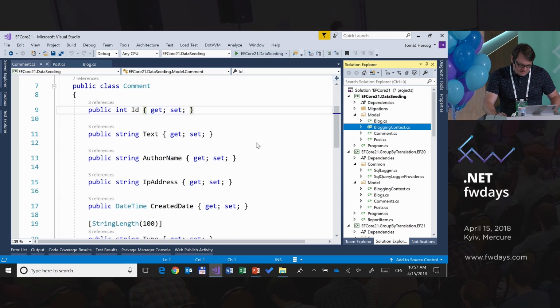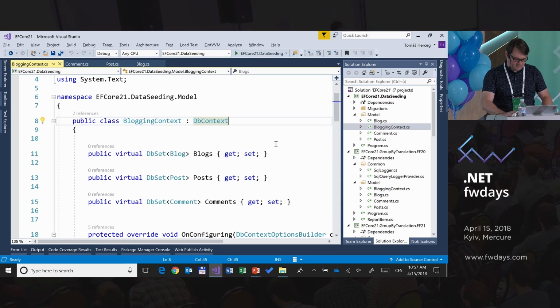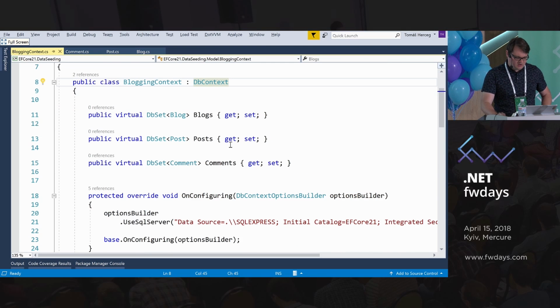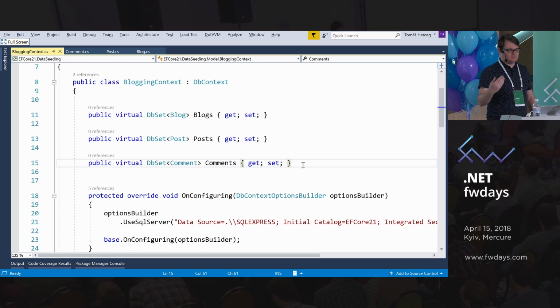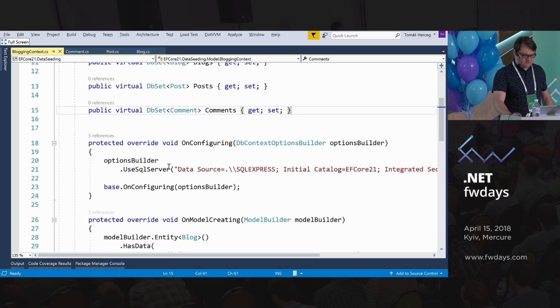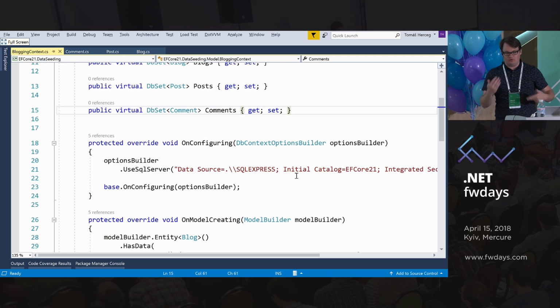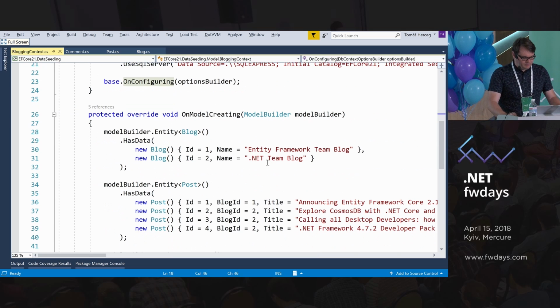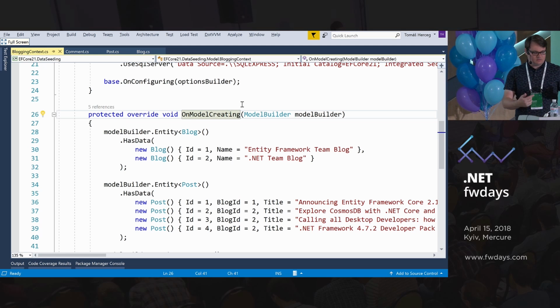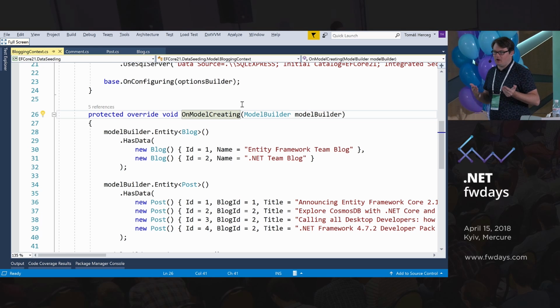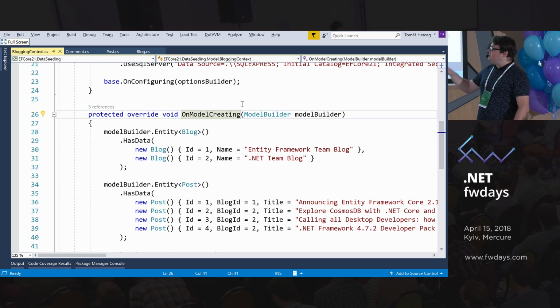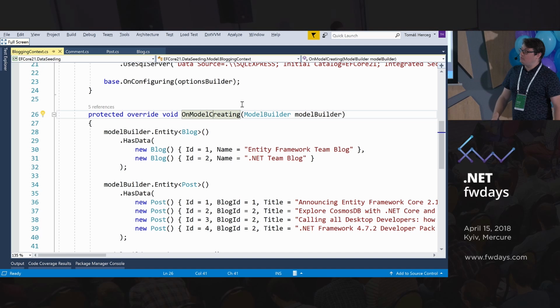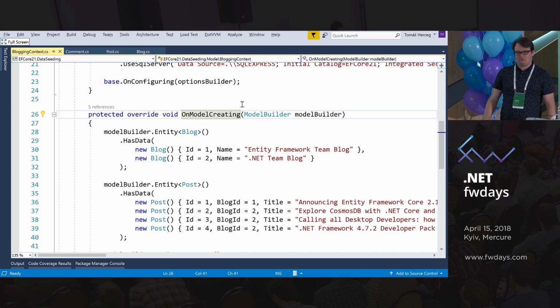And here's the DbContext. So I will make this full screen. So I have these 3 tables. And specifying the default connection string. Of course, in a real app, this should go to the configuration. It shouldn't be hard-coded in the OnConfiguring method. And here is my OnModelCreating function. It's overridden because the default implementation is part of DbContext. And you can use the ModelBuilder API to specify default data for the tables.